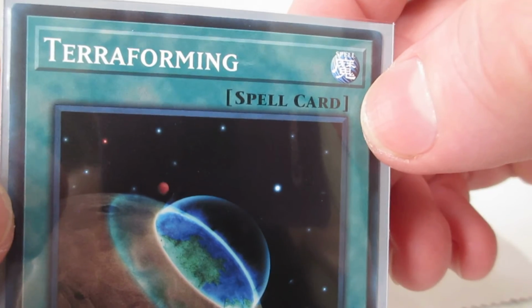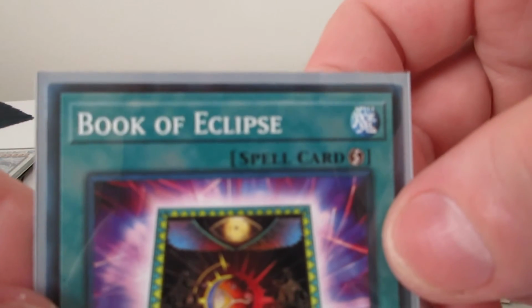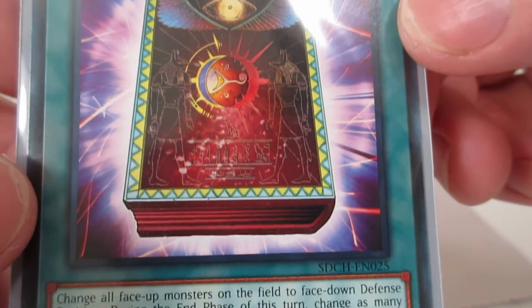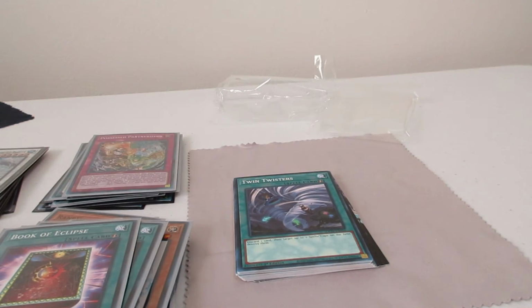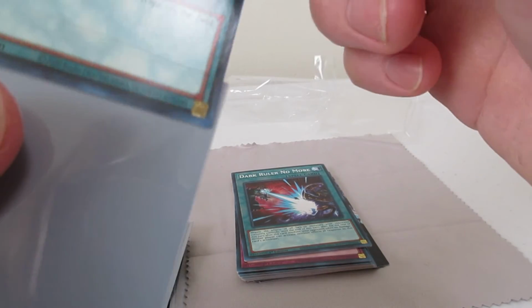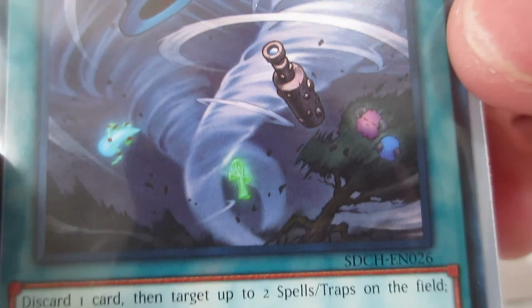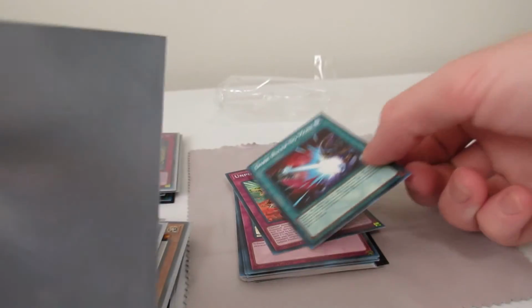Terraforming. So there's a lot of low star monsters in my battle ready deck. Book of the Eclipse. Now most people are like, well, why didn't you include a lot of books and go that way? Well, that's just not the spellcaster way I went. Twin Twisters. Dark Ruler no more.